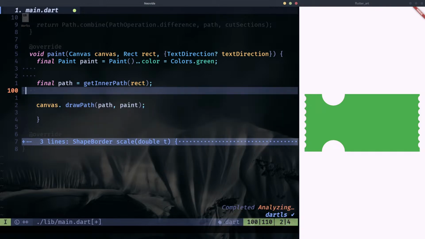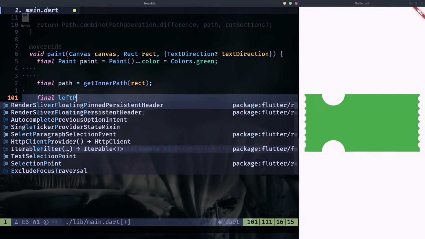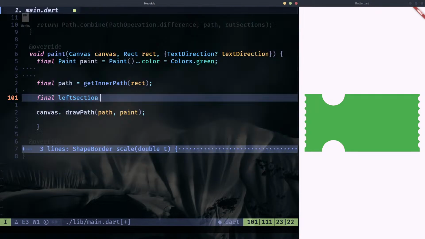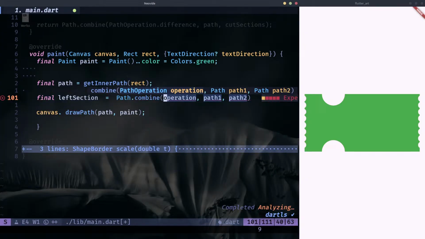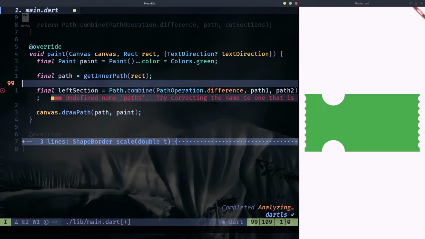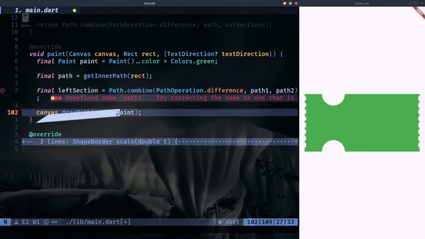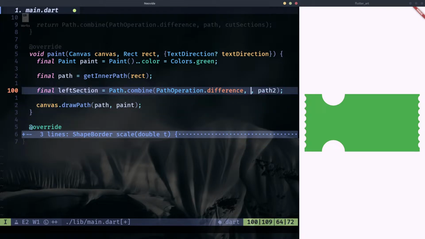Another thing I can do is path difference here, in the left section, path difference combine, path difference, and I need to come on. You shouldn't be doing this one.